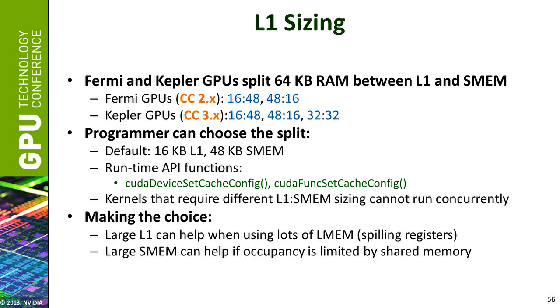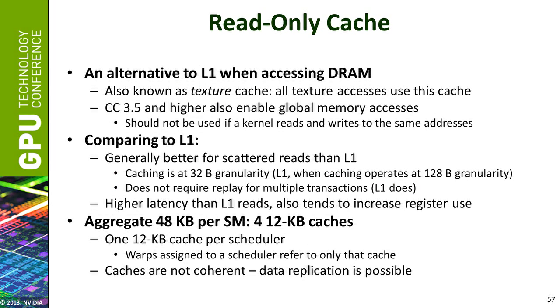Okay, so read-only cache. Everything I've described so far was for the L1 path, so that was one of those 3 buffers that you can choose within the SM. The other one is read-only cache, and we don't call it texture cache anymore because it's not only used for textures starting with compute capability 3.5. It is known as texture cache because all the texture accesses do go through the same cache, but you can also have global memory accesses go through this path as well. The restriction is that any kind of accesses through this path have to be read-only.